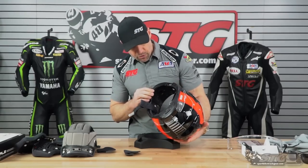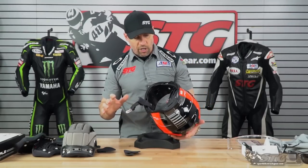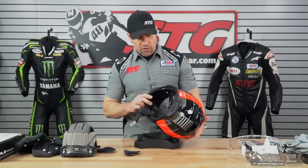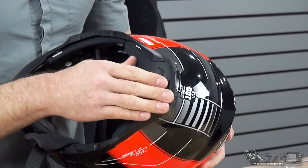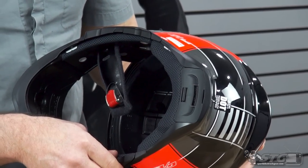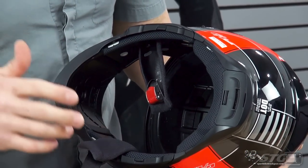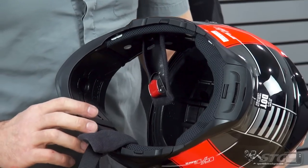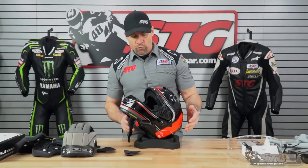If you want to see all the steps it takes to install the SRL 2 — which I think is going to be a big deal for a lot of folks — we're going to have a separate video just on that. The cover plate hides the pocket that holds the unit itself. The two side plates house the wiring and control buttons. It's a nice, clean install, a lot like we saw on the Neotec 2, and I think this is something people are going to have a lot of interest in moving forward.